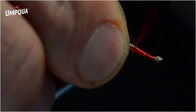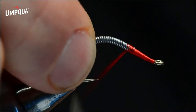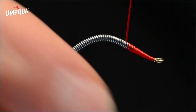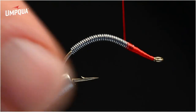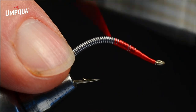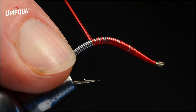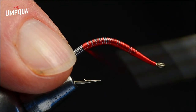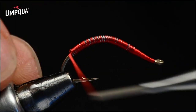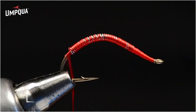You can see how that tag will get caught as I go, like so. Now, as I start to wrap, I tie left-handed. So as I wrap, I'm going to hold these lead wraps in place back here so I don't push them. But as I wrap the thread, my thread will flatten out. So I'm going to make my initial layer of thread here up over the lead. Not really overlapping, but I'm trying to get as much coverage as I can all the way to the back, and then I'll jump down off the back end. You can see how that thread is really spread out as I got back there. That's all part of the plan.